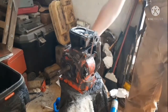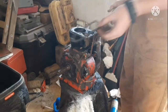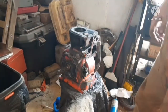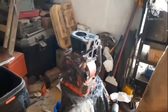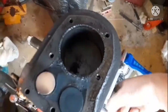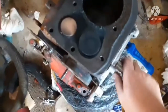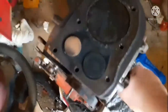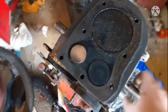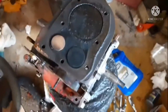Doesn't look as bad as it has been in the past. Don't need this anymore. Not as bad as I thought it'd be after how badly this engine ran, but still ain't great. Doesn't have any bad play or anything, so yeah, okay. We'll put you back.